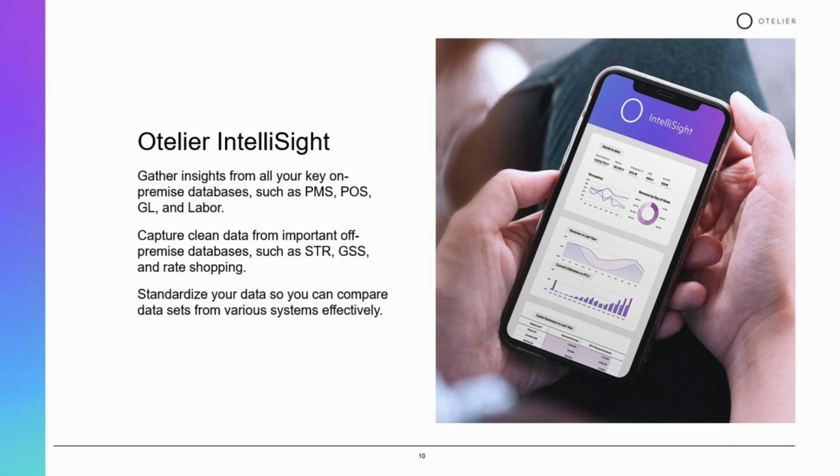IntelliSight allows you to automate your hotel data pipeline to save hours of manual work and improve data accuracy. It integrates with almost any software system you use at your hotels, and it's easy to scale for large or small hotel portfolios or luxury independent resorts. Collect and analyze data across properties to gain 360-degree visibility into your portfolio.